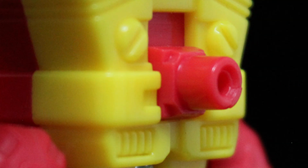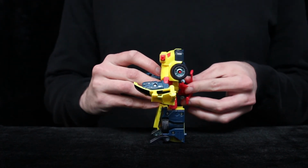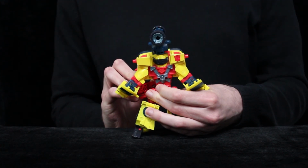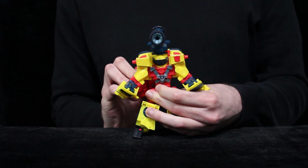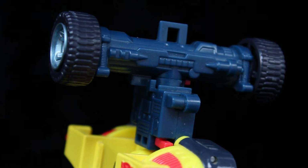Hotshot sports a 4th minicon peg on the back of his waist. Plug on a minicon. No, I'm not going there because it's the most overdone joke in Hotshot reviewing history. Push up, and the cannon, or Axel Zuka as the fans call it, flips up, rotates, and shoots the missile in a single motion. You know what? I actually enjoy the gimmick for how swift and dynamic it is.